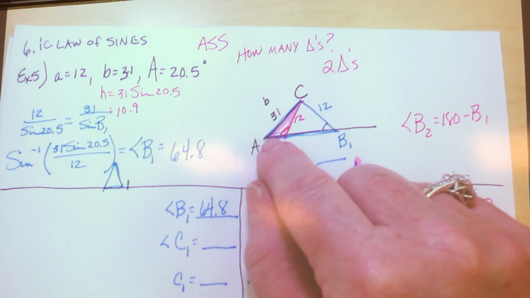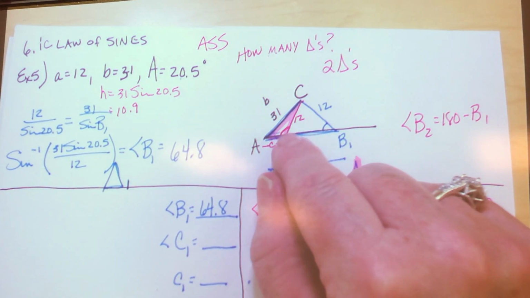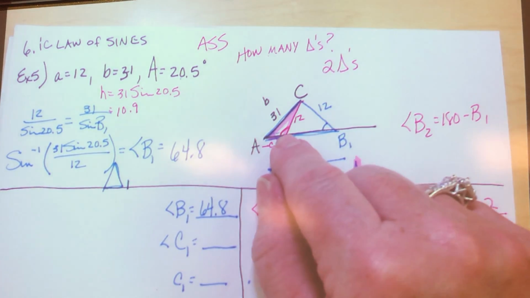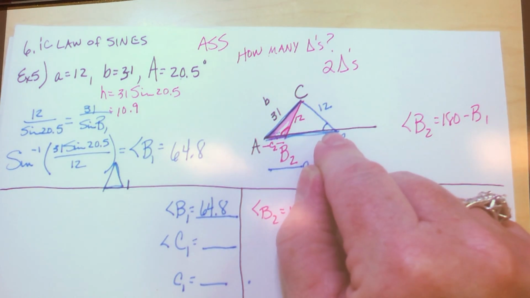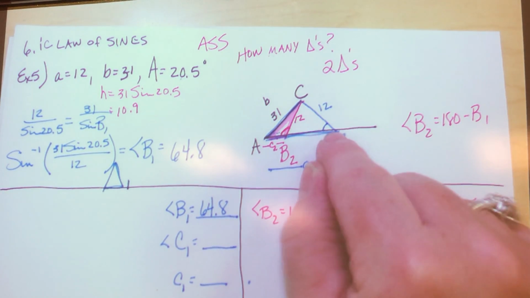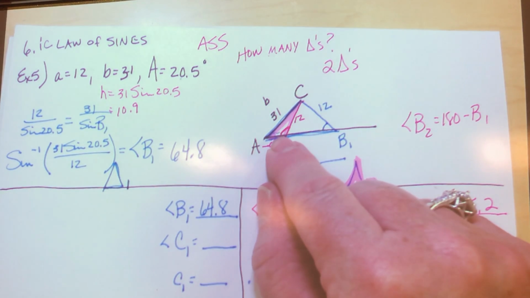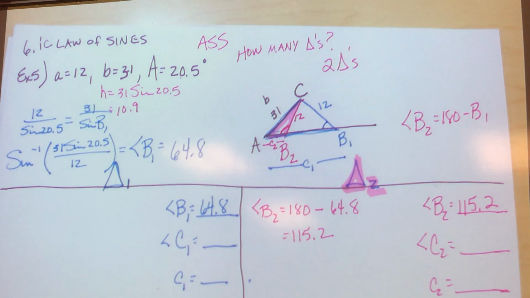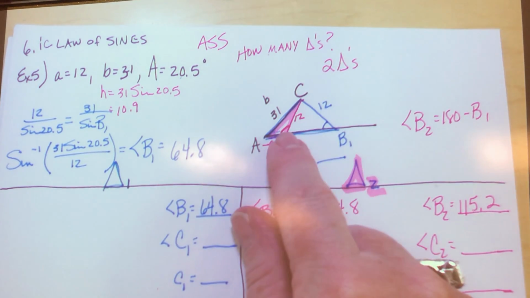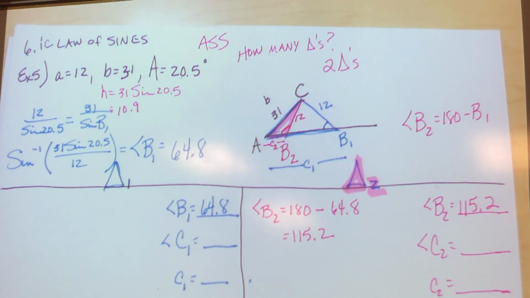You can't say that 12 is to the sine of this angle as 31 is to the sine of this angle, and find this angle, because what's it going to give you? This same angle. It's going to give you this one every stinking time. Every time it's going to give you this angle. And so how do you find the other angle? Subtract it from 180. It's always going to give you the acute angle, and then you're going to find the obtuse one by subtracting it from 180, okay? I see what you're saying, and you're going, well, that's crazy, because then the law of sines doesn't work.